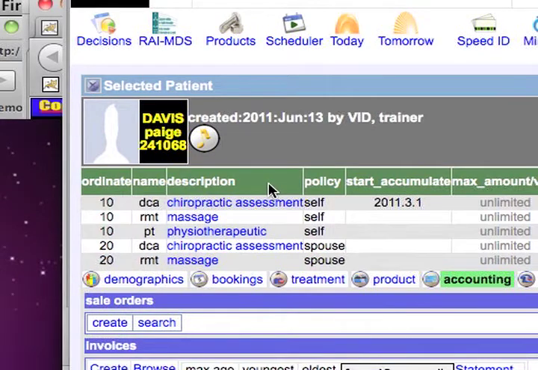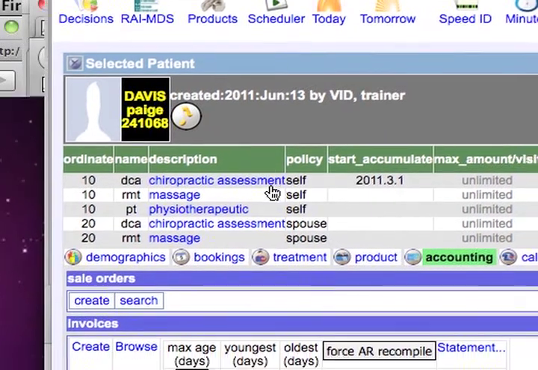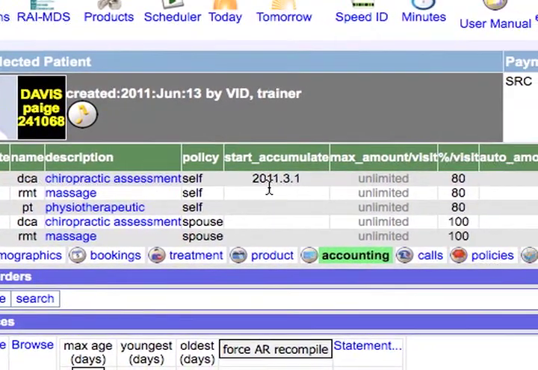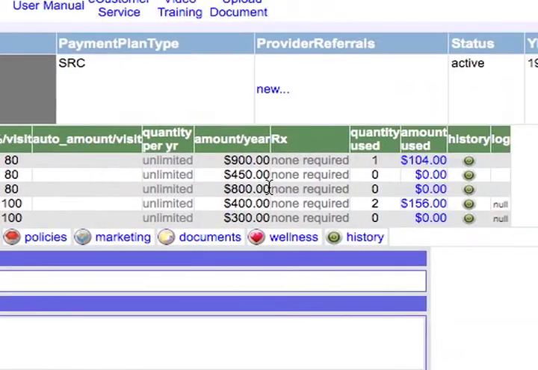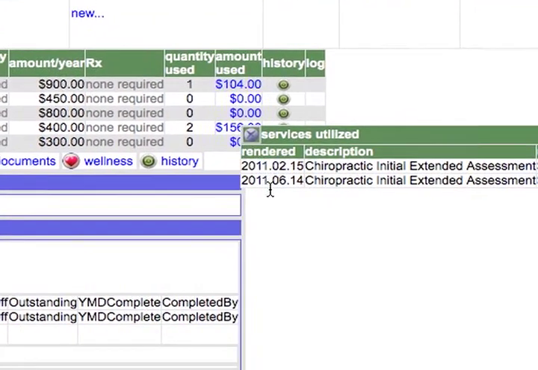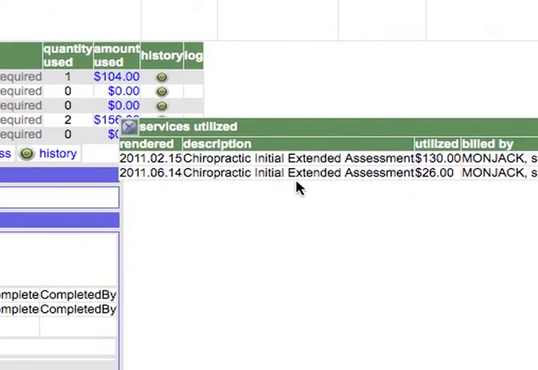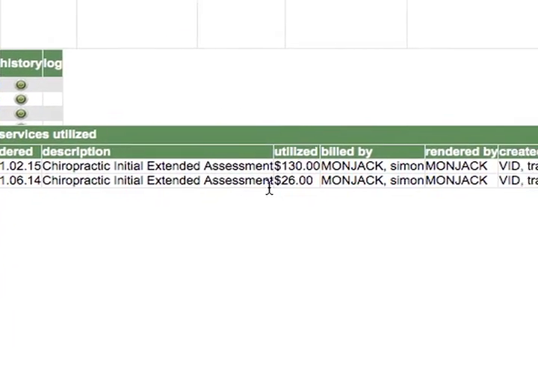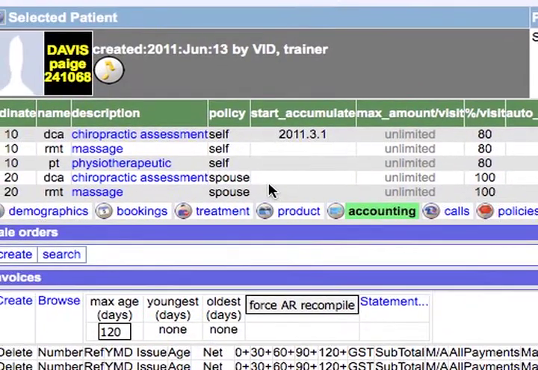When we consult the utilization again, after creating that service, we see that the $104 of utilization in the first policy component is unchanged. The utilization of the second assessment policy component, however, has captured the entire charge of the February service, which is $130.